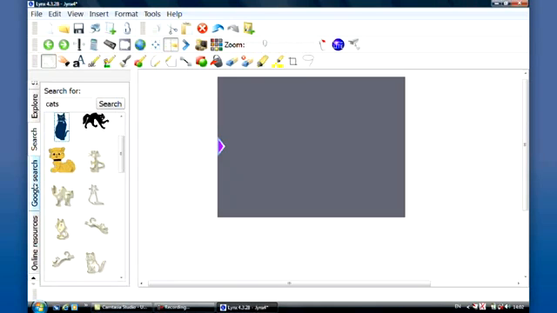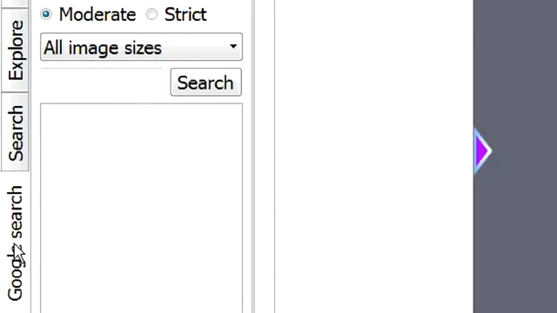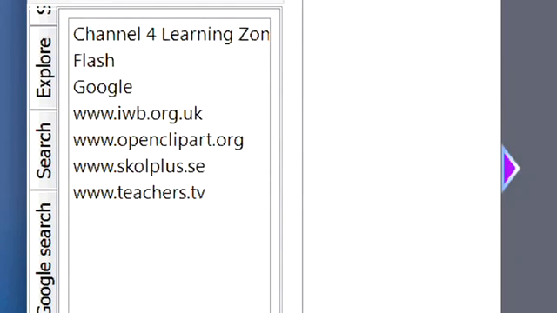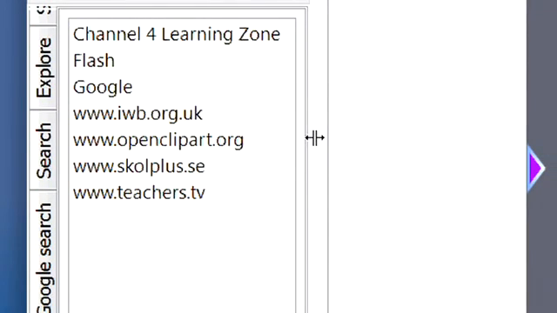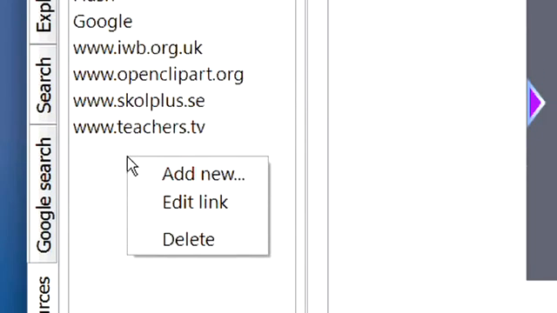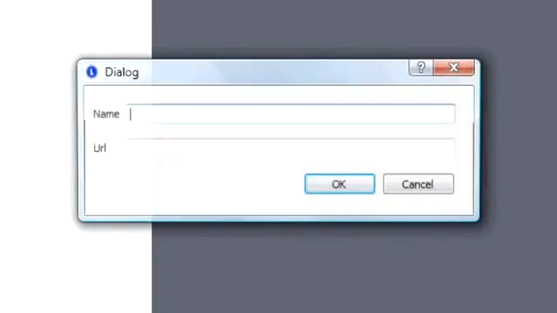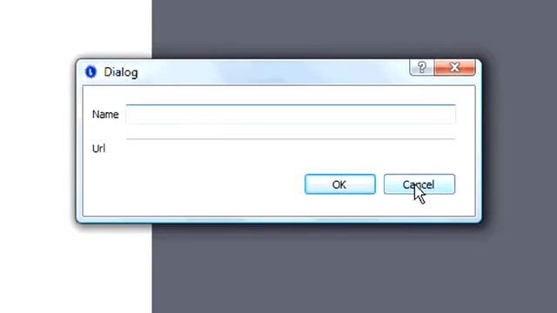And if you are connected to the internet, you have the ability to go off to Google search, type in the image that you're looking for, and all the images would drop into this pane here, and you have the ability here to either sort those images in a moderate or strict format. The last tab on the left-hand side here is concerned with online resources. If you are used to using websites on a regular basis as part of your teaching programme, then it is possible to add shortcuts to your favourite websites in this section here. Once again, the method to do that is to perform a right mouse click and add your new shortcut and name address in this section here.